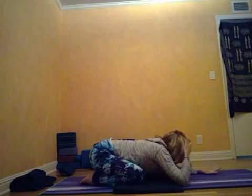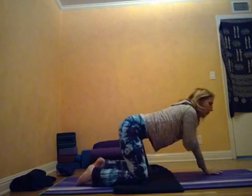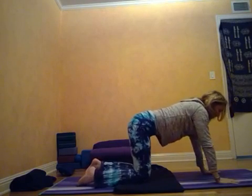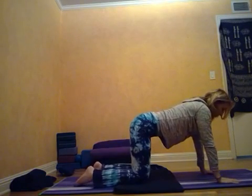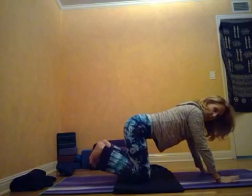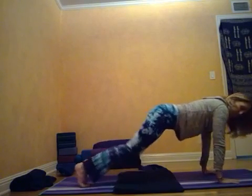And then very gently making your way back up into this table pose, right? So we bring the knees back under the hips. Bring the hands under the shoulders. And let's just tuck the toes under and just come into a plank pose for a moment.